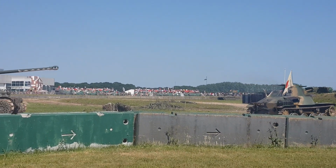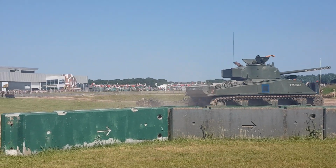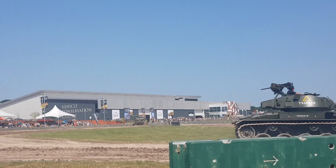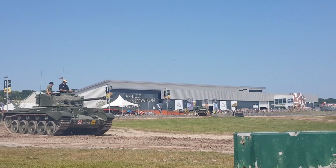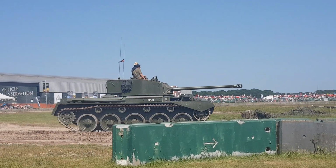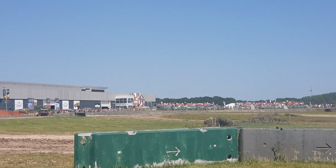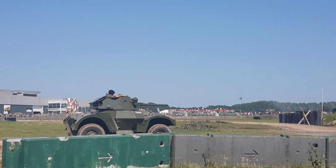Invented with the Firefly, you can see the barrel, it's got that paint scheme on. The idea was to try and, from a distance, break up the outline of the barrel. Fireflies, because they're 17 pounder, are often picked on first to be knocked out. Sometimes they'll be used in what we now call an overwatch position. They stay slightly behind the other tanks. Jockey and maneuver, always one tank is in a position to open fire while other tanks are maneuvering. And with the Firefly, of course, because of the bigger gun, they were trying to find a way of not making it that obvious that this was the 17 pounder.